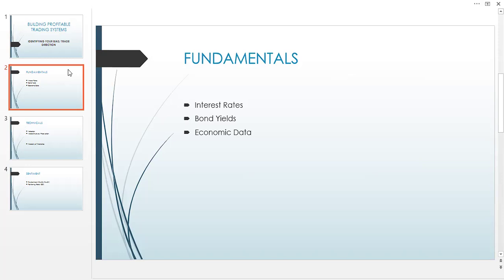Now, when it comes to fundamentals, we are basically looking at the economy. We are basically looking at the strength of the respective economy. So let's say we are trading EUR/USD, right? So there are two countries that are involved. So whenever you're looking at your currency pairs, you always have two countries involved. Now, if you're trading things like indices, right, you have one country involved, right? So you always need to understand the dynamics around this if you're looking at fundamentals.